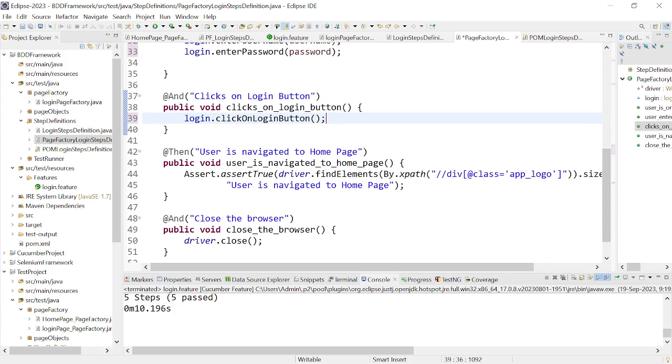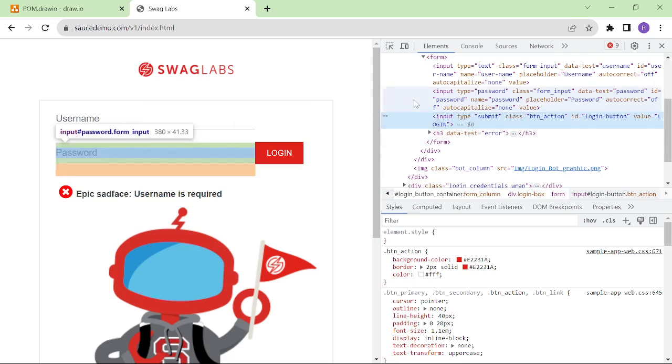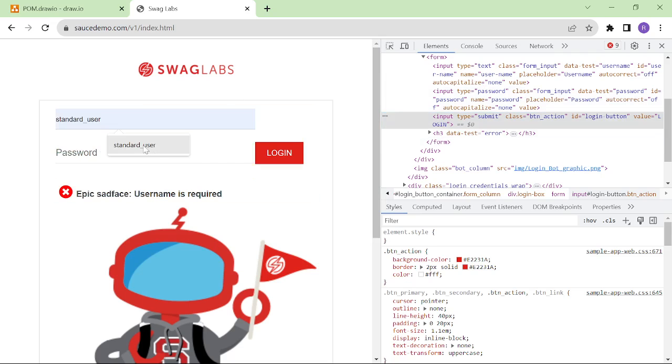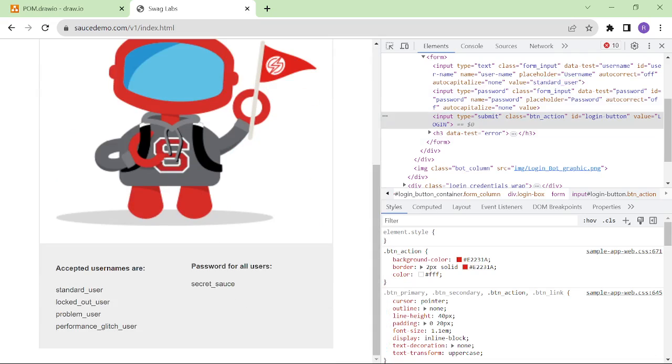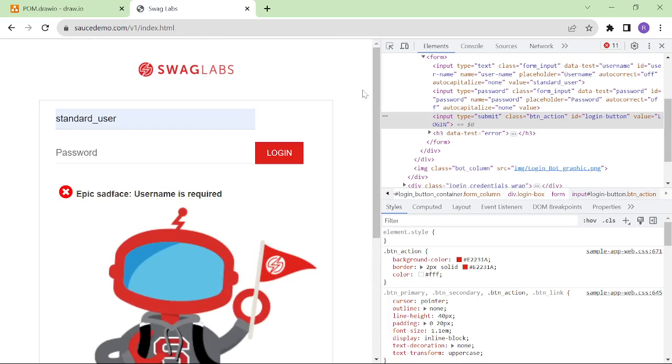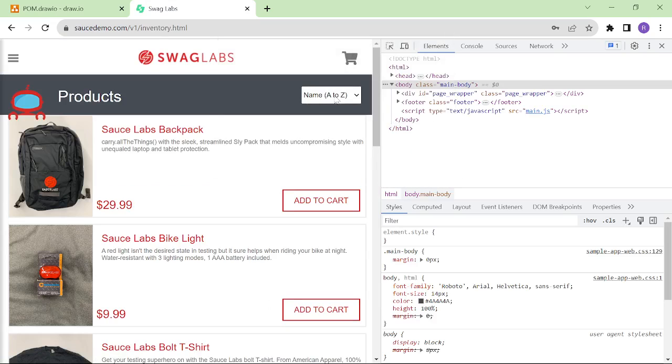we are making sure that the user is navigated to the home page. Okay, and here we have identified the object of the login page. Now if I enter the username over here, like standard user and secret sauce, it will be navigated to the home page. Now we have to verify that after login it is redirecting to the home page. So any element on the home page, if apparent, can be used as a condition or one of the checkpoints. So let us choose this or this.